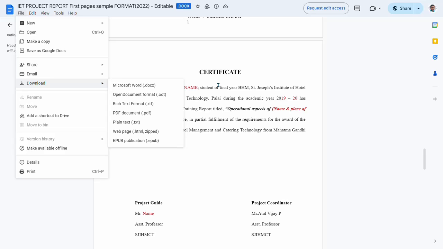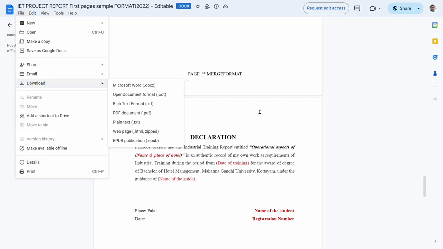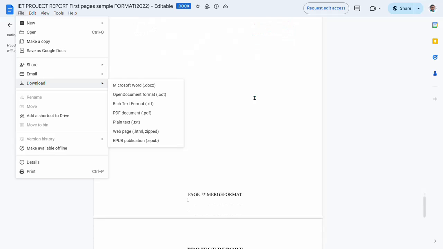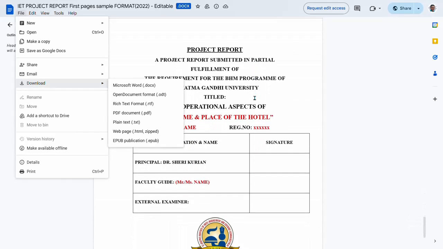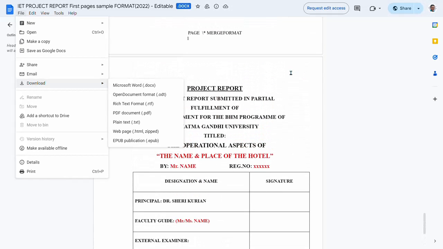But you will require a system to do this. So if you do not have your own system, you can use the college computer lab to get your work done. So these 7 initial pages should be downloaded and inserted.